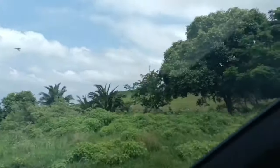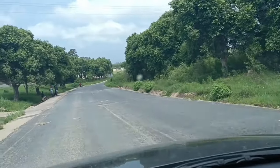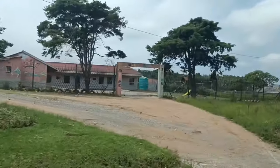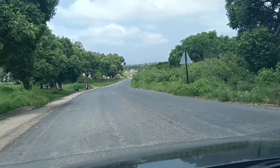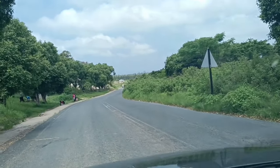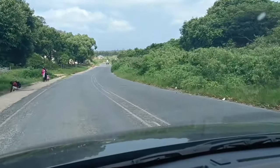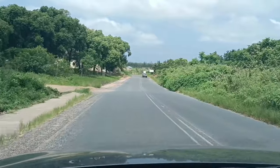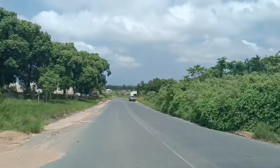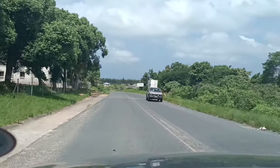On the left hand side, it's open, but it's the graveyard over there. Yes, on the right hand side, and then you've got I think this is a crutch. I must say that we really loved it here. So maybe this is where we might just now stop and ask questions. Because if you're looking for a place, who do you talk to? So maybe this is what we need to be doing here.